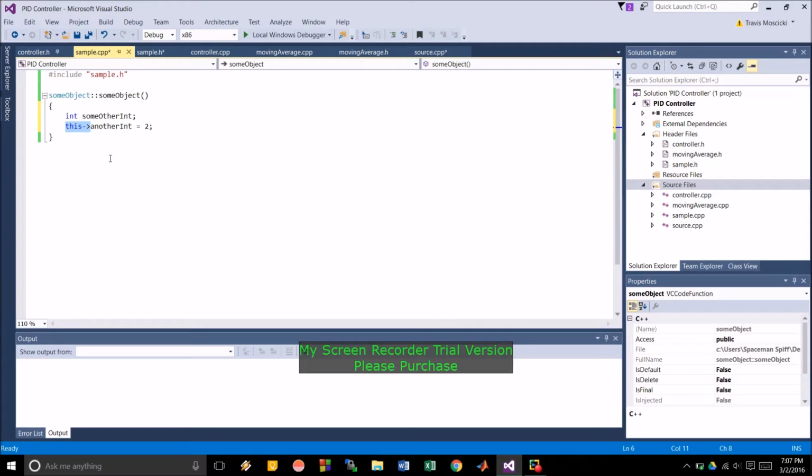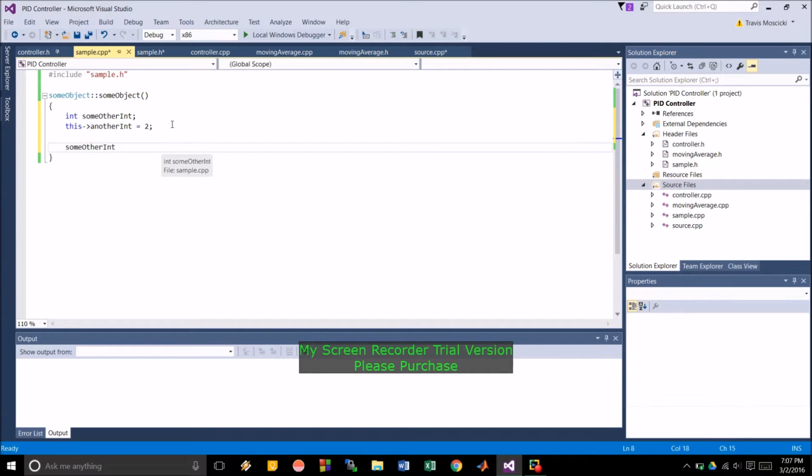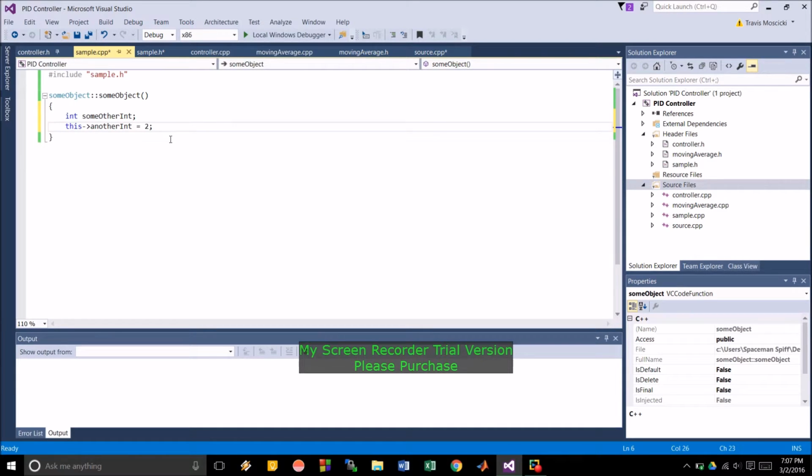The this pointer is a way of letting me know that it's a part of this object. If I come down here and say some other int is equal to 3, I'm not going to get confused and wonder, is that a part of my private data? Is that one of my state variables? I think it's just a useful tool to have. But so we have that.